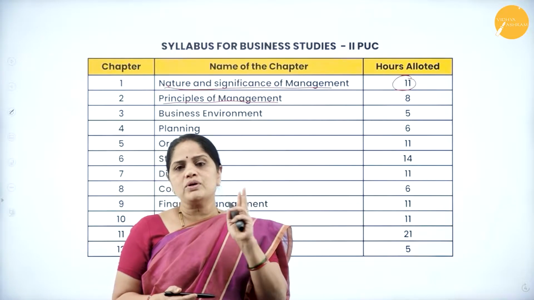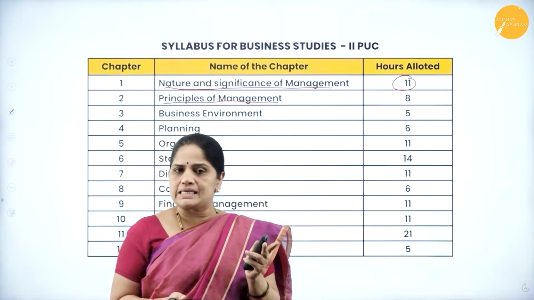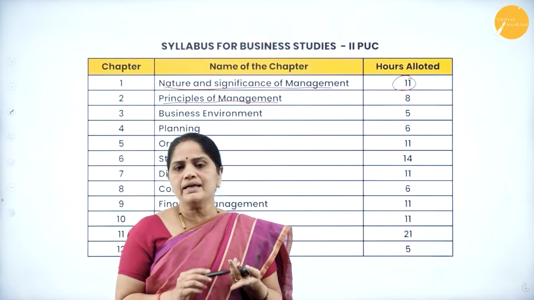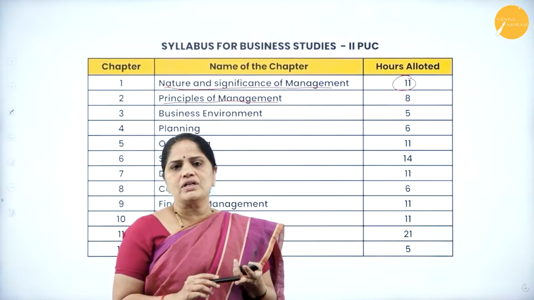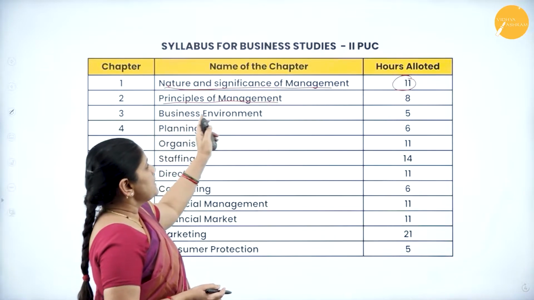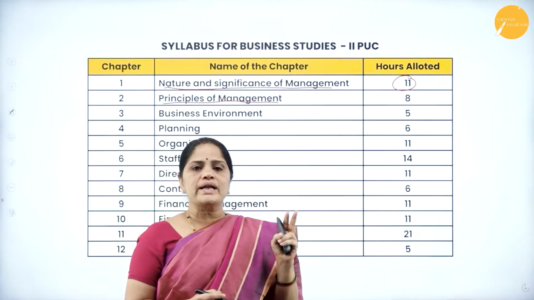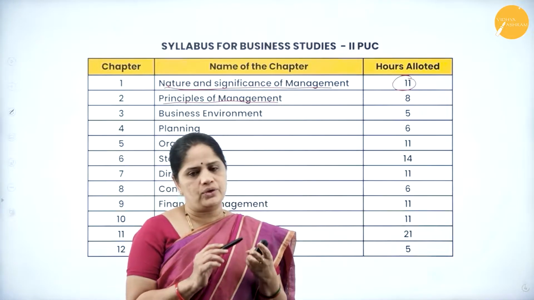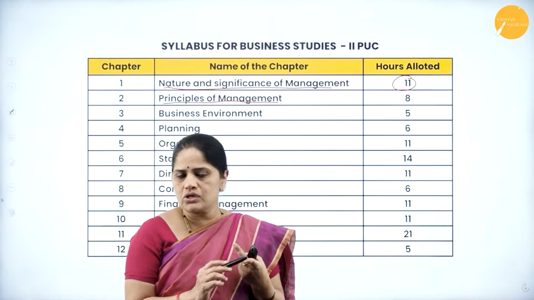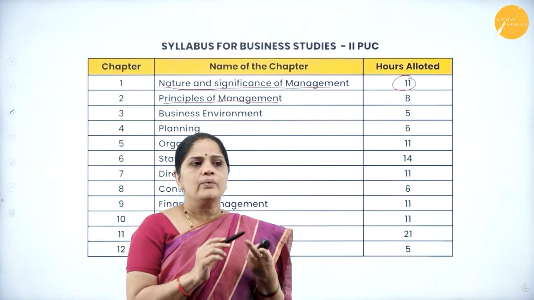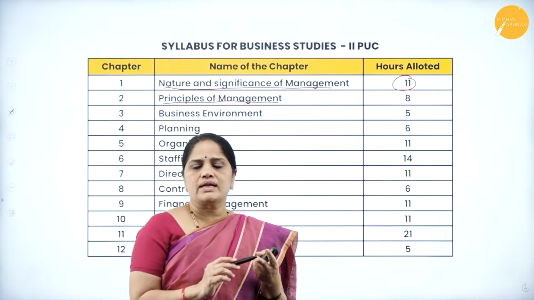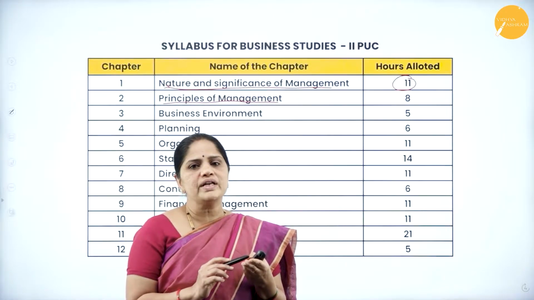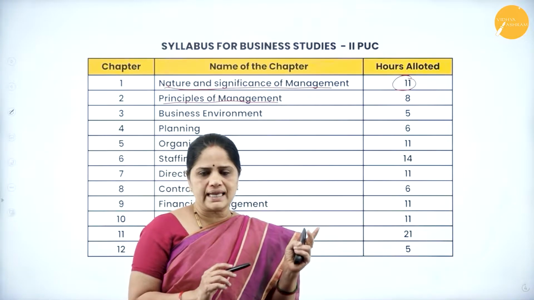So, the two foremost important personalities you will be studying is, first one is scientific management, which is given by F.W. Taylor, and then we also have the modern management. So the principles of management, we will come across two great personalities. One is F.W. Taylor, second one is Henry Fayol. Now, F.W. Taylor is also called as the father of scientific management, whereas Henry Fayol is called as the father of modern management. So, these two great personalities you will be introduced to in this second chapter.